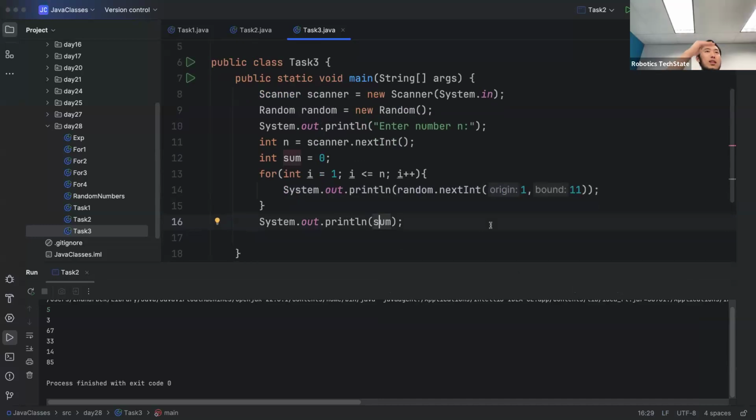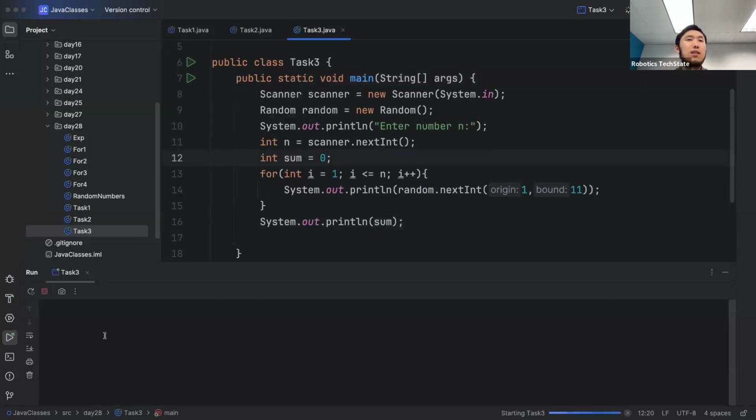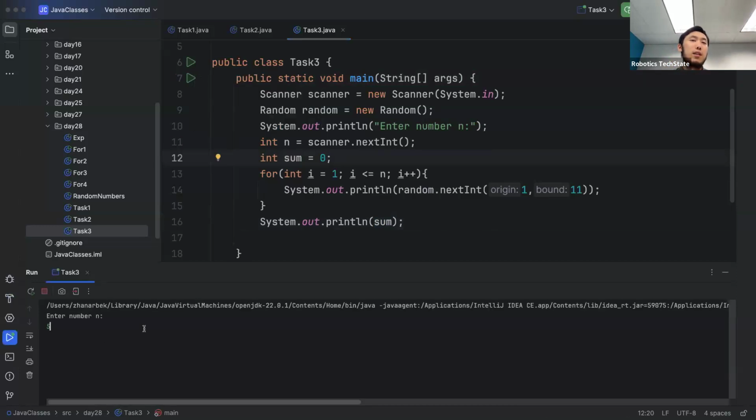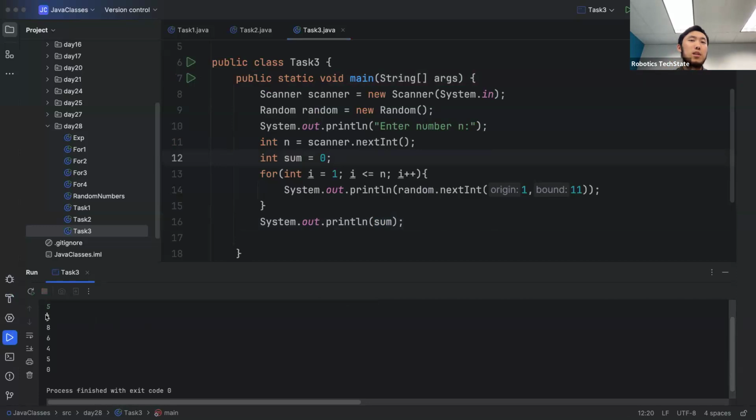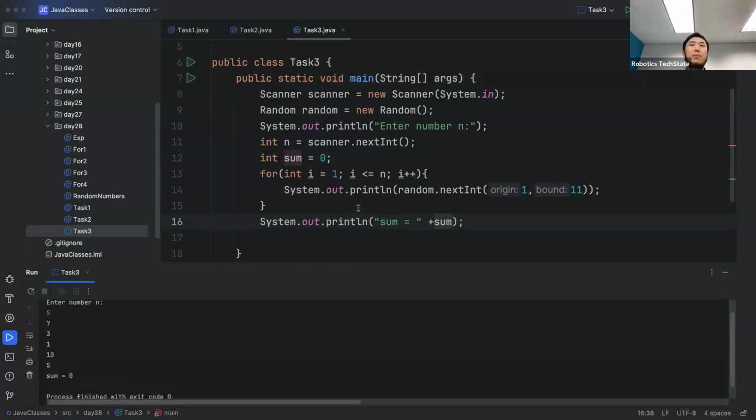It generates 10 random numbers and displays those 10 random numbers, and then it displays the sum, which is 0. Check. If I enter 5, random numbers and 0. This is the sum. All right, next.